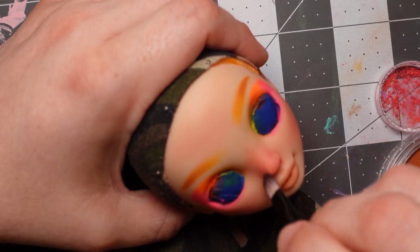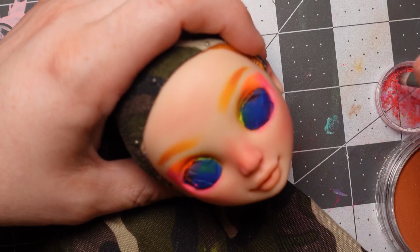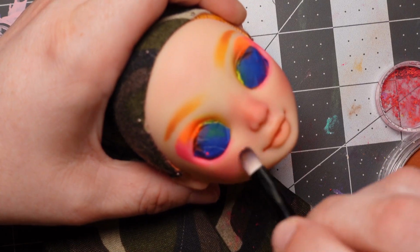And using this peachy shade, I'm going to blush this all over her nose and cheeks and on her lips just to give her a very sun-kissed look.